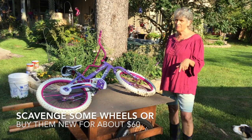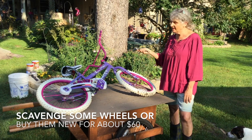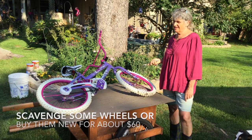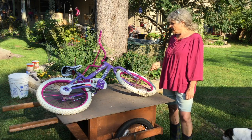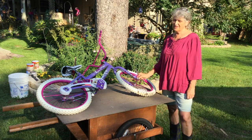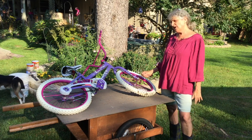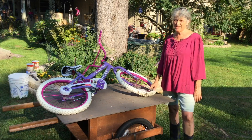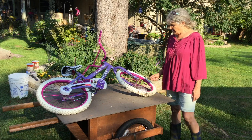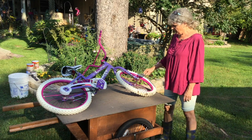Okay, I am going to make a cart. Well, I'm going to try and make a cart anyway. I think importantly, we need wheels. Okay, so John got this bike at a garage sale. Of course, he paid more than he usually pays, but this was $10, but it's worth it because the tires are pink and white. Nice purple color. Yeah, and the bike, we're not going to use the frame anyway.